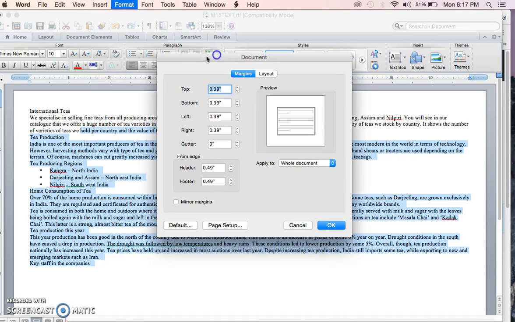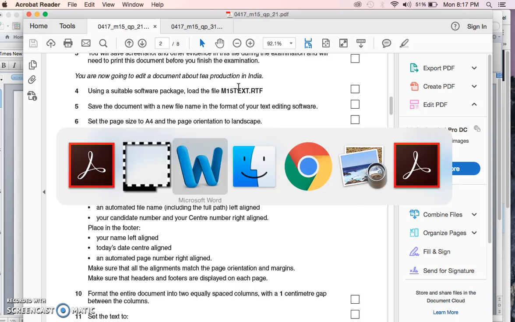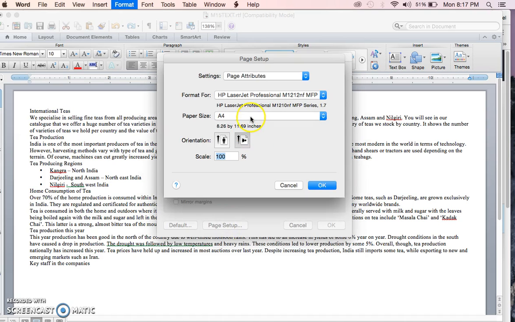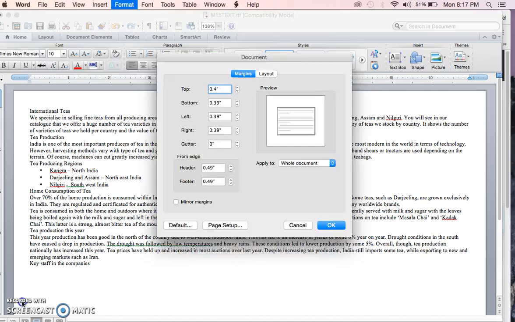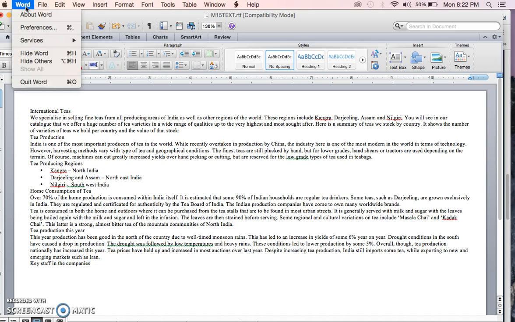If you do format and document, you've got this one here, it says margins, so 4 seems a lot. 4 what? 4 centimeters. Oh, that's inches. Okay. Hang on, I'm just going to click in document setup. To change it, we need to change it to centimeters now.